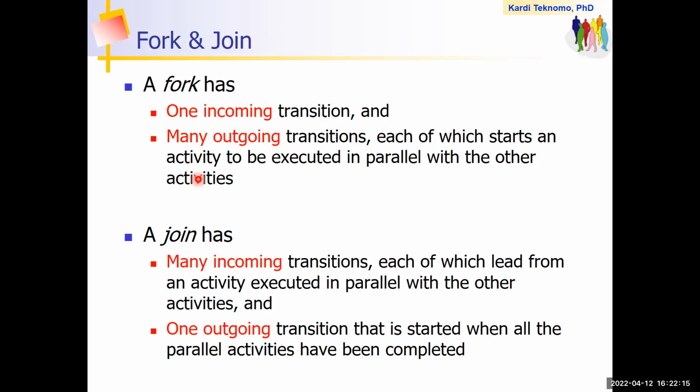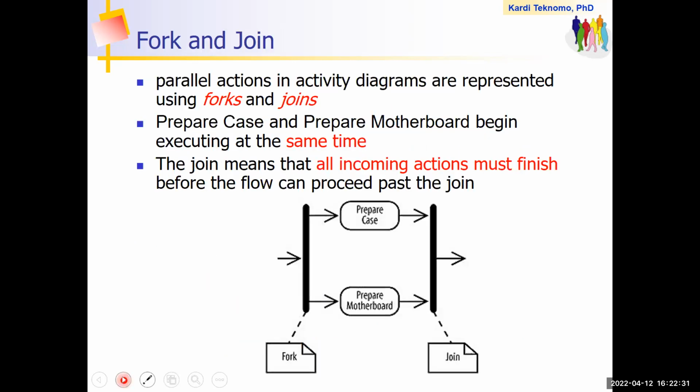And we can also create a transition with fork and join. So what is that? A fork has one incoming and many outgoing. A join has many incoming and one outgoing. I will show you in a moment. So this is an example. If you want to create parallel processing, then this is the way to do it. There is one incoming and then you do things at the same time, right?